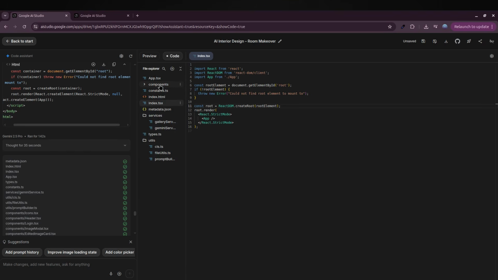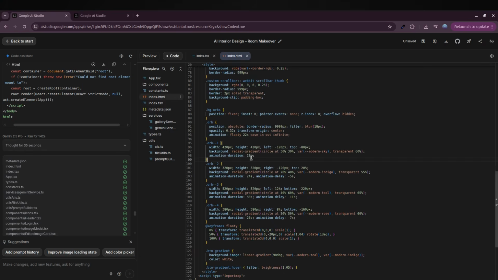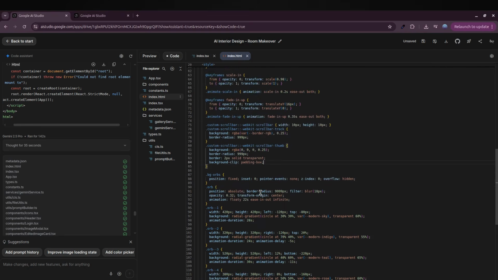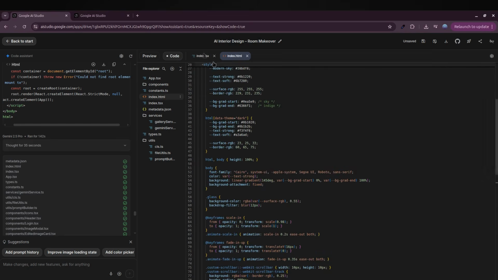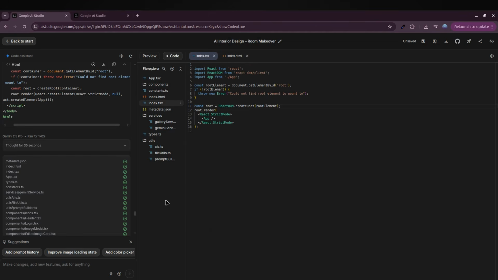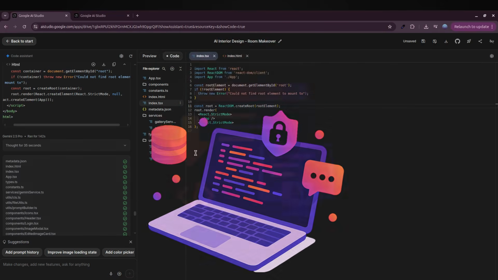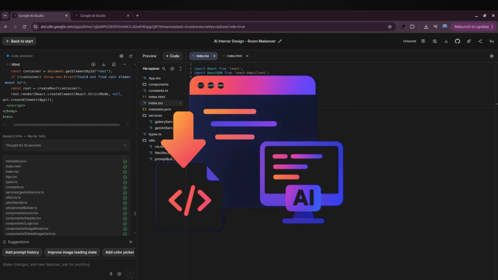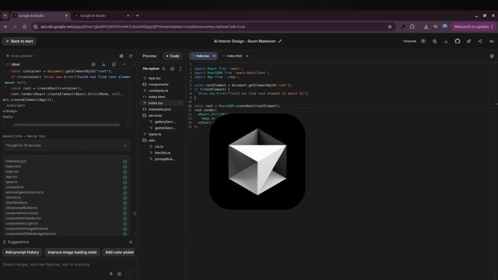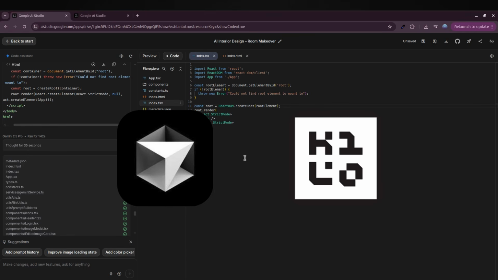Now I'm going to show you how to turn this basic front-end application that you built using this tool into something much more complete and functional. Now, to turn this into a complete, full-fledged, full-stack application, including your database, backend, authentication system, and everything else, here's what we do. First, we download the source code and open it inside a local AI code editor, like Cursor, KiloCode, or any similar editor.